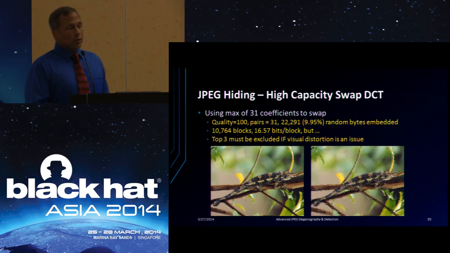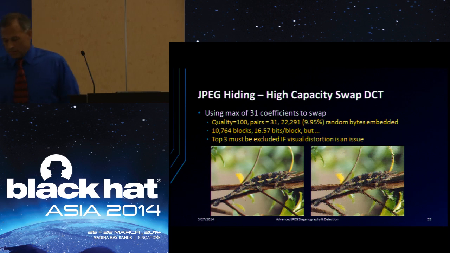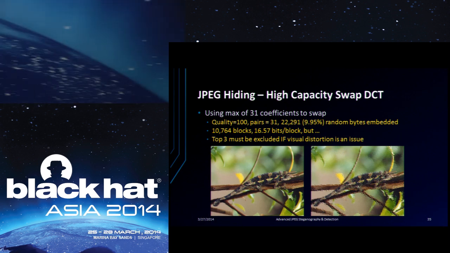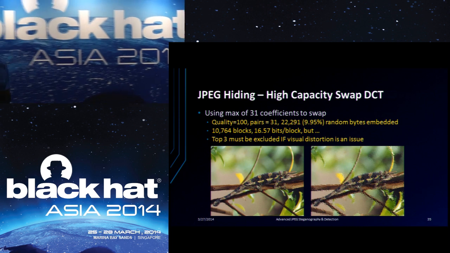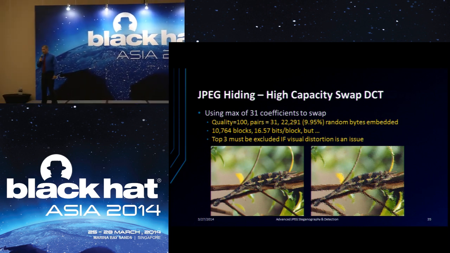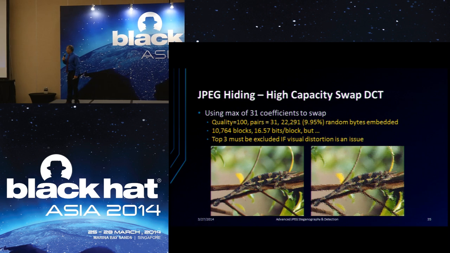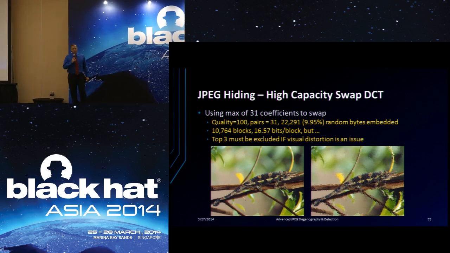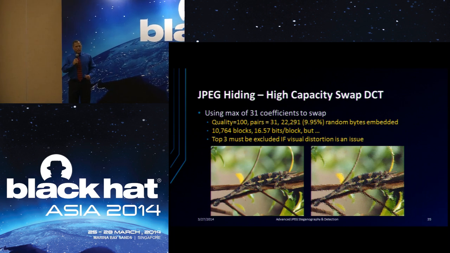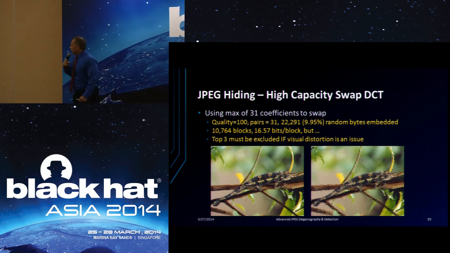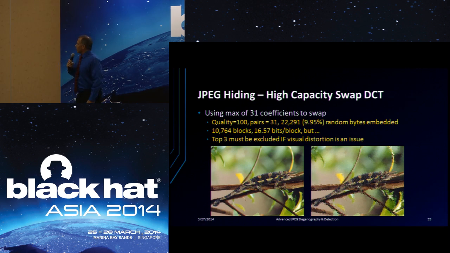Here's where I use 31 coefficients. Can anyone see a difference on that one? Yeah, you can really see the distortion, right? That's pretty clear on that one, that is distorted. And if you look at it closely, what you find is kind of the block is reversed. Like if it's got the dark on half of it and the light on the other half, it's kind of mirrored on there. So 31 was too much if you care that it gets noticed by a human.